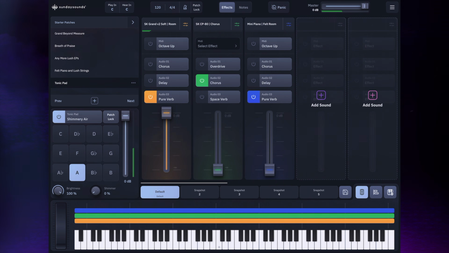Shimmery Air. I'm going to swap this out for a felt piano just for fun. This is the new mini piano.